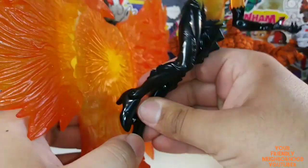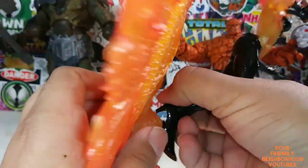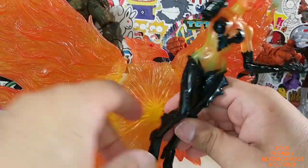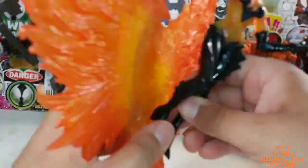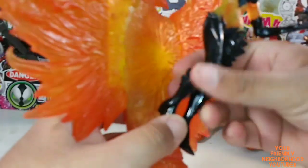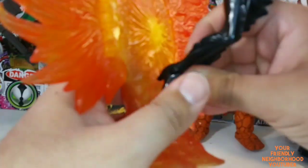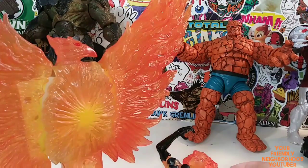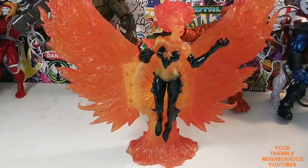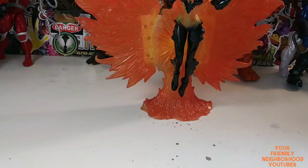I feel like I should do this off camera, because I feel like it's going to take me forever to peg this in. As I predicted. Let's see. Okay, so there's one heel. Okay, there's one heel. There's two heels. Okay, she is in. I would like to say that was easy, but not really.